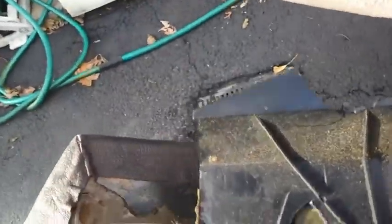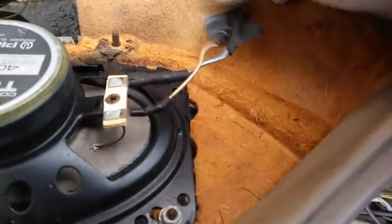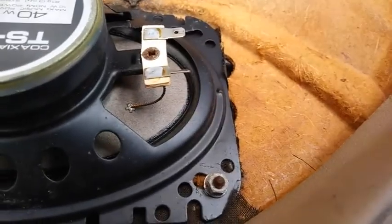And as you can see, this driver's side door gets used a lot, so the panel is a little bit worse than the other side. These holes are totally broken, ripped out. I'm gonna have to fix those. Speaker also is in decent condition, but we are going to replace these with some new ones.